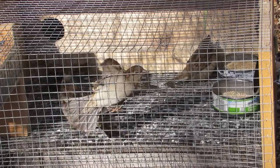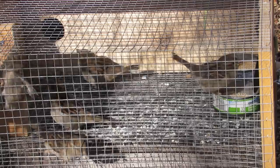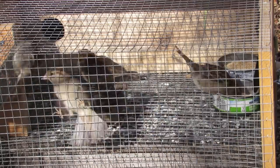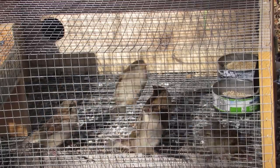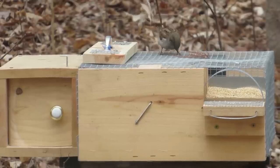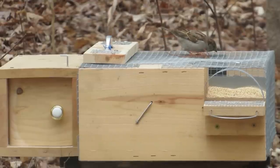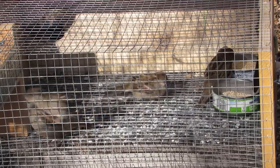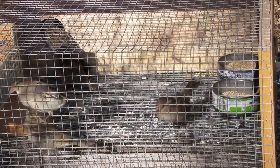Let me explain why the addition of the shelter box makes the elevator trap so successful at catching house sparrows. To successfully catch house sparrows in a repeating trap, it's critical to have live decoys in the trap. House sparrows are social birds and the decoy birds attract more house sparrows. Watch as this house sparrow wants in with the other house sparrows in the trap. The problem with most repeating sparrow traps is the decoy birds suffer from stress and die. The birds need shelter from predators and the weather as well as a place to roost at night. By using a shelter box with a baited trap, the trapped birds will remain healthy and in turn attract more house sparrows.